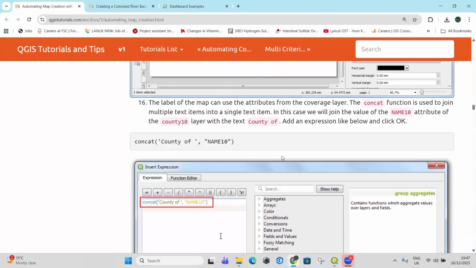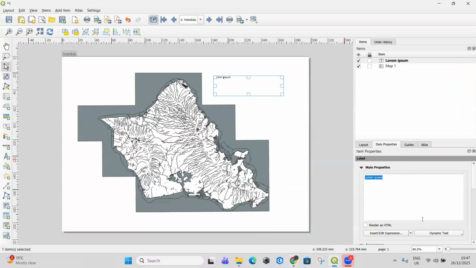Now there is an option. If you see here, there is an option to edit expression. What it means is, maybe I have 100 polygons in that file. I have one single shapefile, but inside there are 100 polygons, and I don't want to take time to change each of their names.